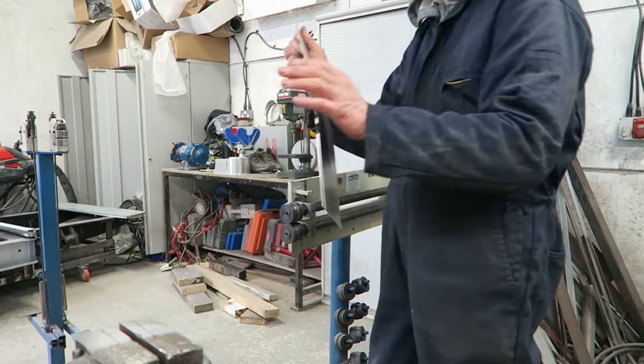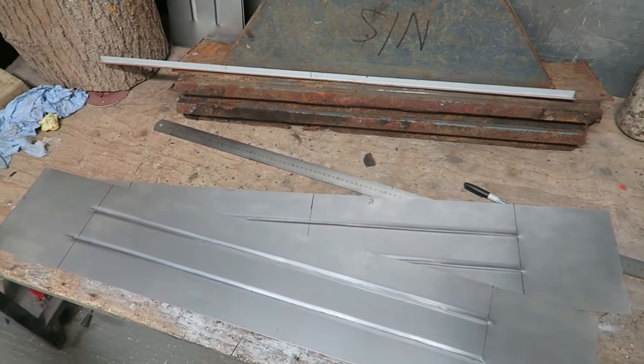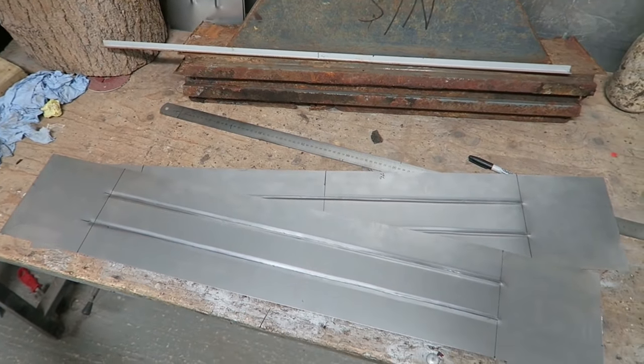So there we have it, our nice tension-free panels. They're laid now flat on the table, as you can see, they're not trying to spring anywhere.